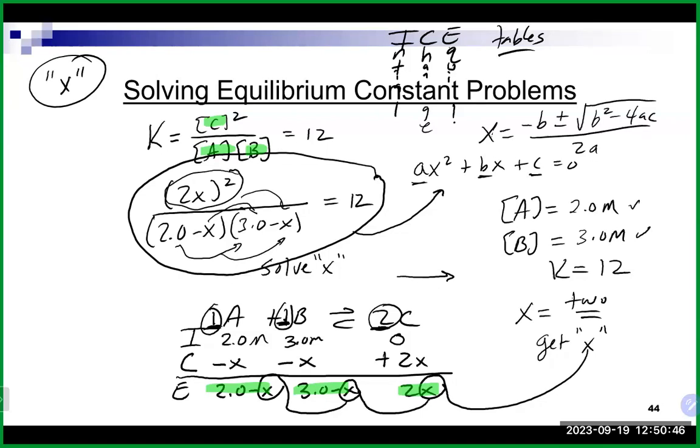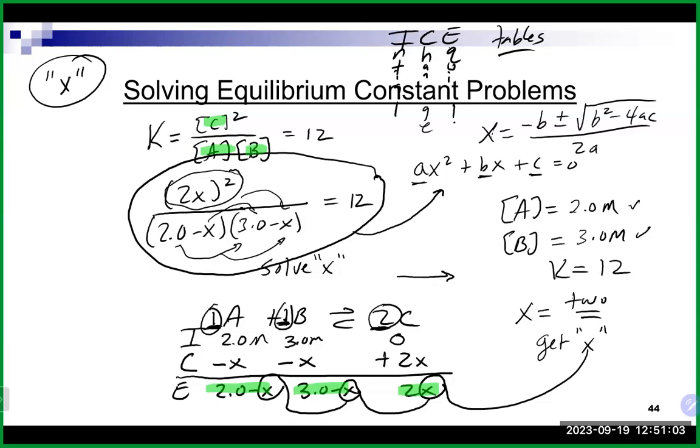You could also do this with pressure, as I mentioned before. So instead of concentrations into this table, you could do ATMs into this table. You probably would not be using a Kc value, but maybe a Kp value in that case, right? So you could do the exact sort of same calculation doing that.